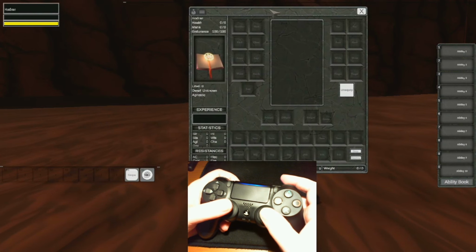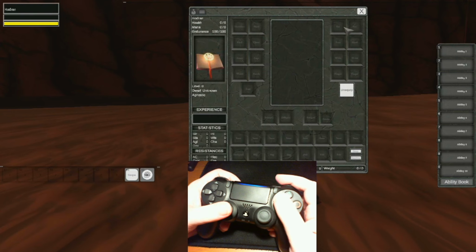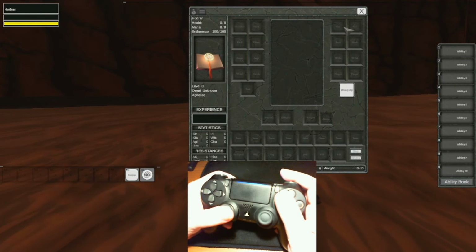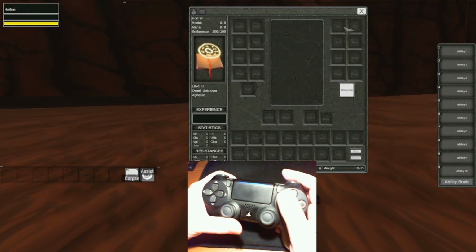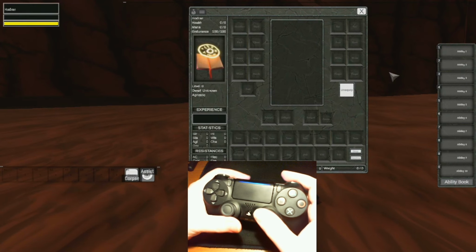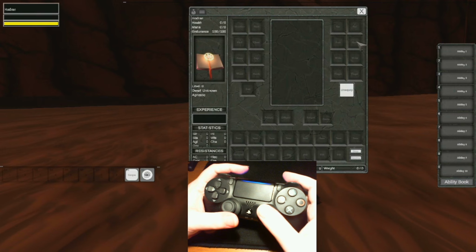A couple other mouse-based shortcuts. If you hold down R1 and push X, that becomes a shift click. If you hold down L1 and click X, that becomes a control click. And L2 and X becomes alt click. And also just holding L2 for a while acts like holding Alt, which makes these little labels pop up and will label things in your bags and stuff. I mostly just use the L1 plus X for grabbing single items from a stack, but I'm sure there will be other uses in the game for the shift click and alt click at some point.